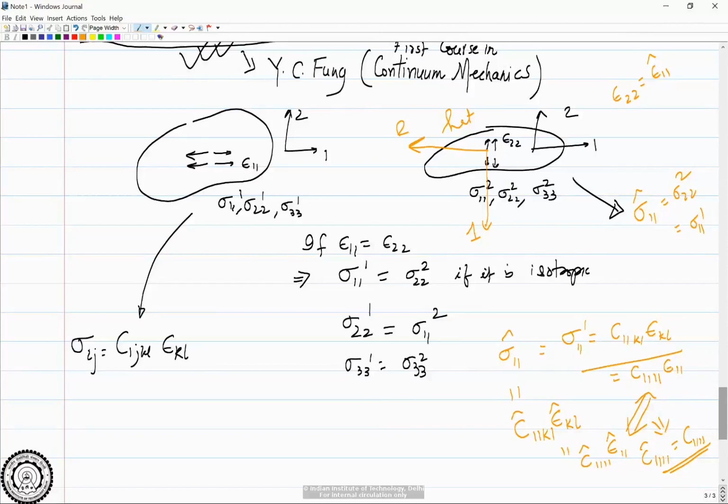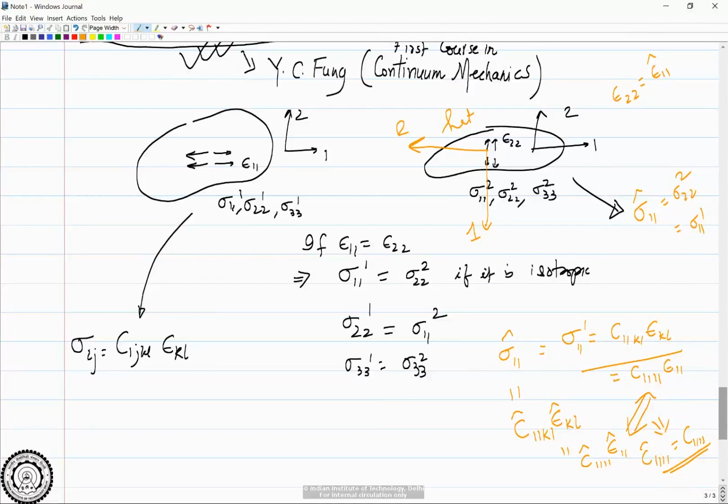We can't compare the C_ijkl of one point to the C_ijkl of the other point because C_ijkl changes from point to point. Sir, what will you do if the point is on a surface? Yeah, that's a good question. So there, of course, you cannot apply all the strain measures. Therefore, we have to do this experiment with a point which is inside the body. Okay, and it deforms also inside the body.